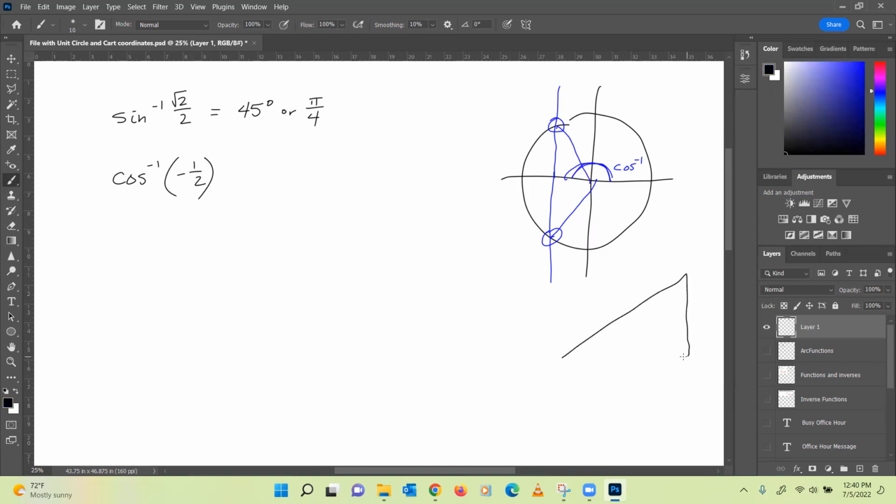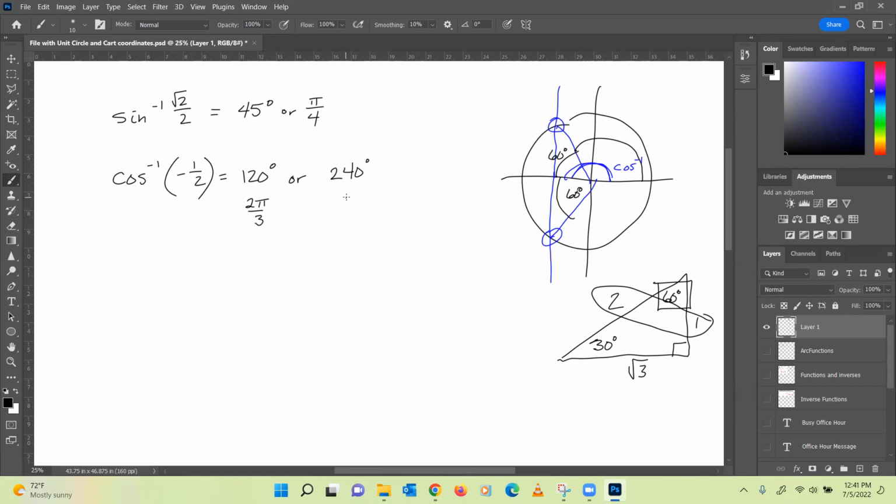Or I can say, well, 1/2, that looks awful familiar. My 30, 60, 90 right triangle, which we used to create our unit circle, had the ratio of sides 1, 2, root 3. And there's the 1/2. Cosine is adjacent over hypotenuse. That would be 60 degrees. So my reference angle here is 60 degrees. That means the actual angle is 120 degrees. Now, if I want that third quadrant angle, I'll have to recognize that this becomes a reference angle of 60 degrees, and I'm adding 60 to the 180, which would be 240 degrees. Now, if I wanted radians, 120 degrees would be 2 pi over 3. And this would be 4 pi over 3 radians. So those would all work.